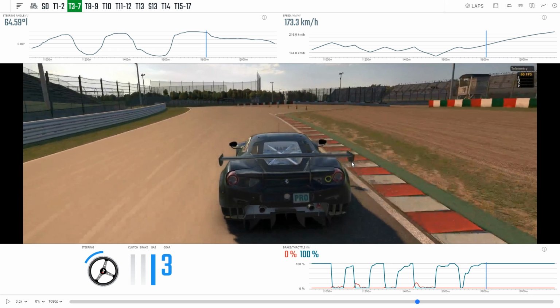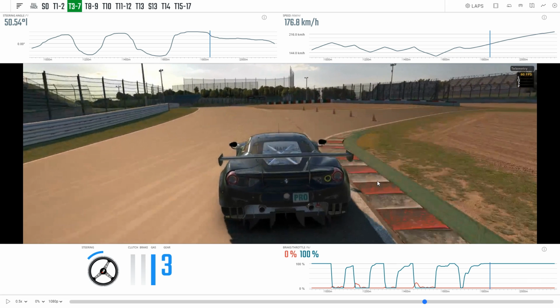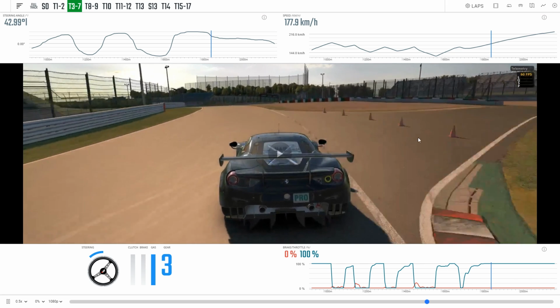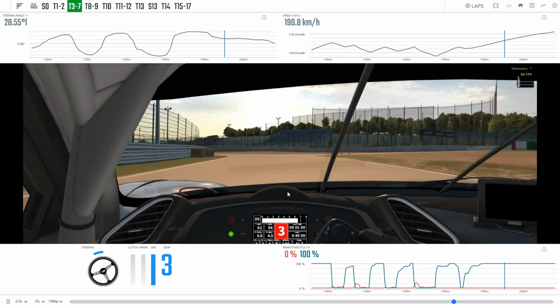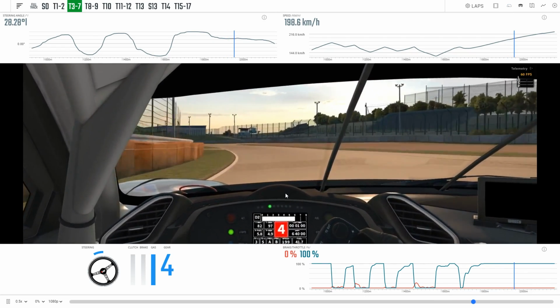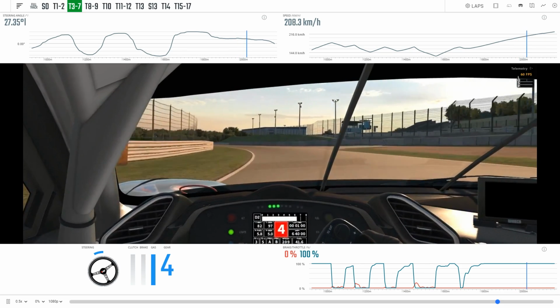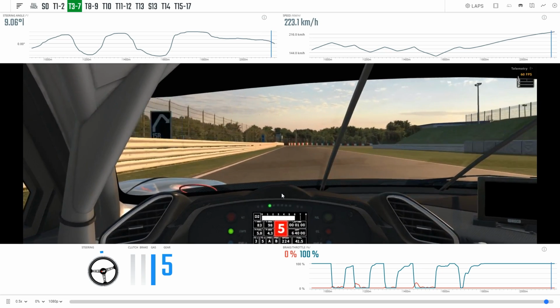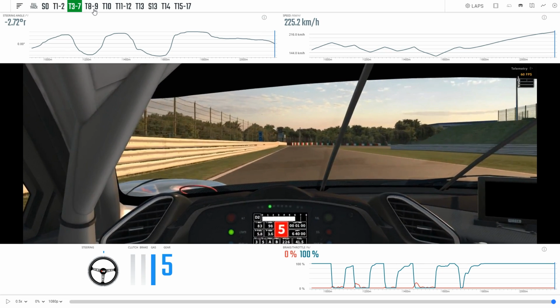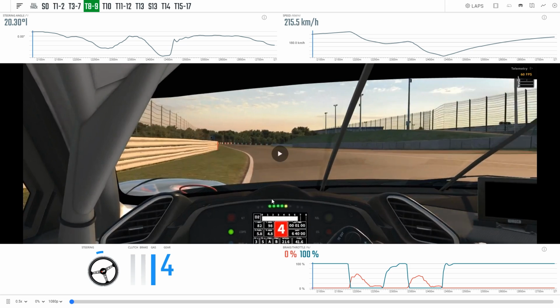Allow the car to use all of the track on the exit, just be wary of running too wide onto the grass there and there as well. And then bring the car completely flat out now, up a few gears, keep the car tight up the left-hander towards the first and faster of the two Degners. So we'll go to turn 8 and 9 for this and play it through.